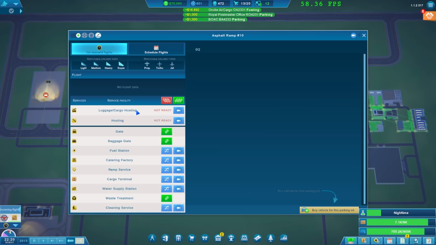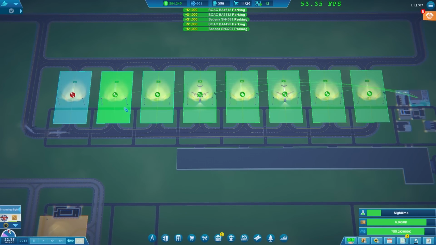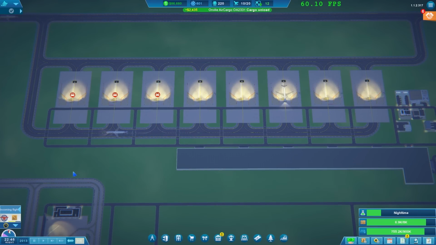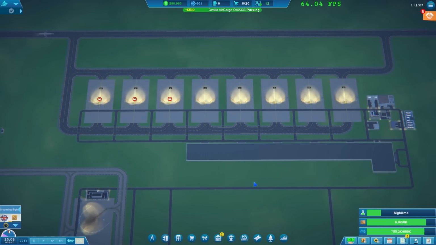So all these should now be missing is the gate, the baggage gate. Oh, the waste treatment. Where's the waste treatment? Ah, I missed the waste treatment. There we go. So it'll be the baggage and the gate, which I've got to build these buildings for. And we'll eventually add some more going down as well. And it'll be all intertwined and amazing, he says. That will then give me the ability to schedule more stuff.